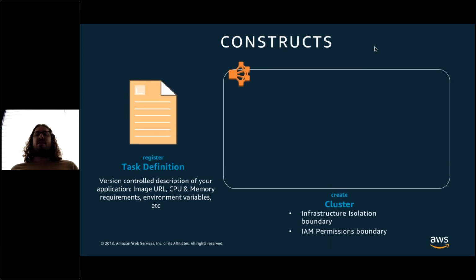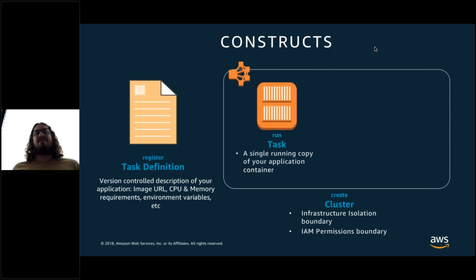when you say you would like to run it. Then there's the cluster. If you're running in EC2 mode, this is a physical group of EC2 instances. If you're running in Fargate mode, this is just a grouping construct to say, here's a bunch of resources that I want to run together inside of a single VPC. A task is a single running copy of one of those task definitions from earlier. And so it could have one application container in it, or it could have a couple different containers that are closely related. And so you'll see that that's how we apply Consul Connect to an ECS cluster, is we actually run an application container and a Consul Connect sidecar inside of a single task.